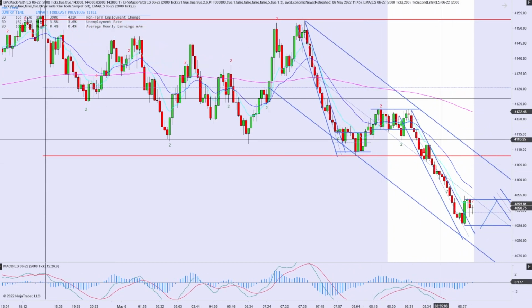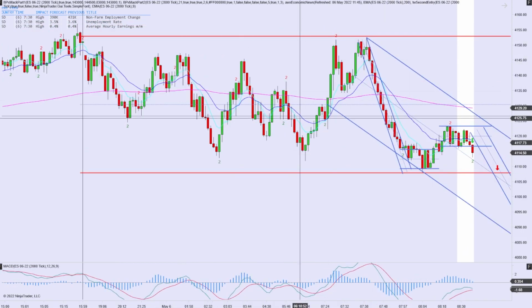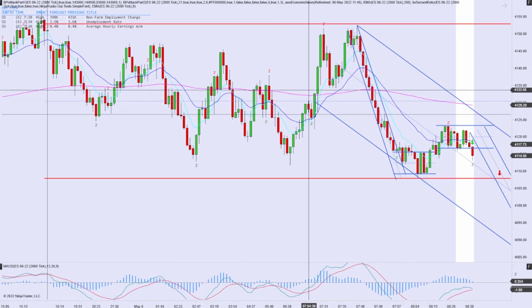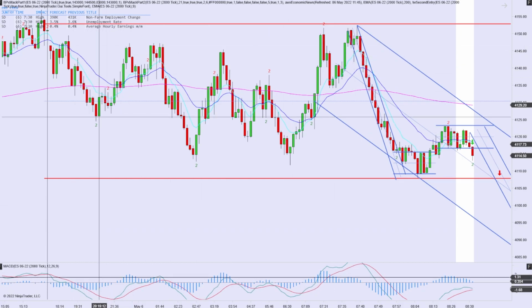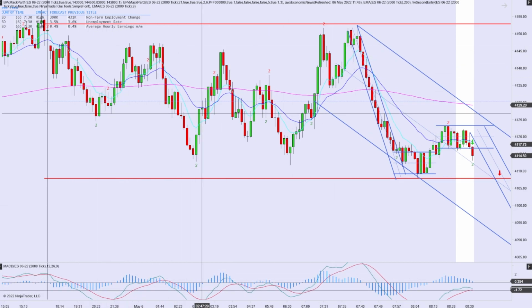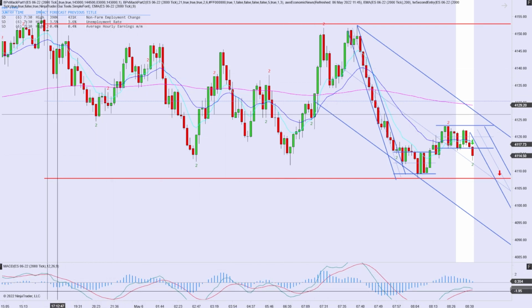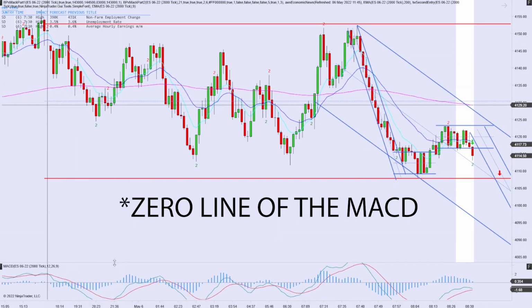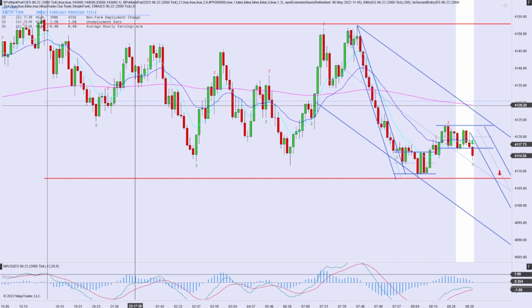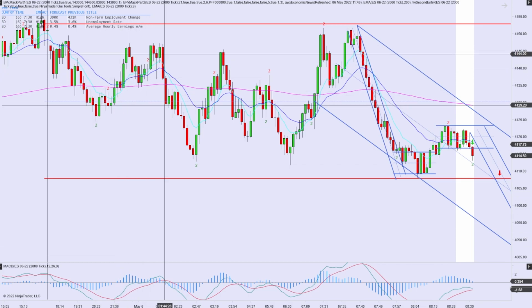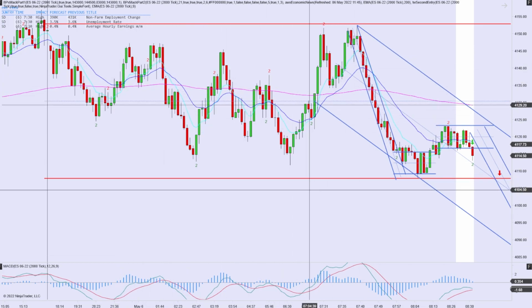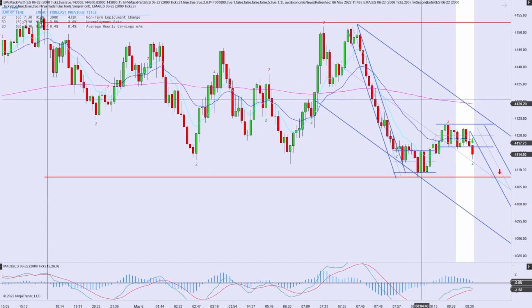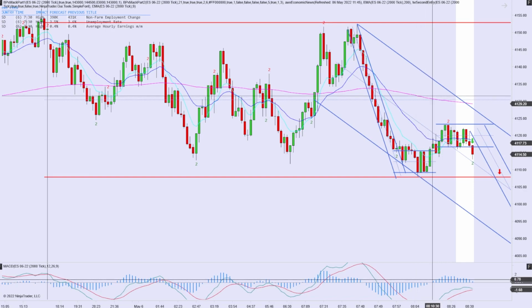So anyway, as we go through the chart today, the chart will be marked up. Prices were trending in this range before pushing strongly down to the bottom of the range here. And this is a good opportunity to show exactly what the MACD is doing. The MACD obviously likes to oscillate up and down. You see these segments where bars are oscillating below the zero line, prices are trending downwards. And when bars are above the zero line for this MACD, prices are somewhat trending upwards, and it just oscillates back and forth. And sometimes the crossovers that we have here for the MACD give us an indication of where the momentum is changing.